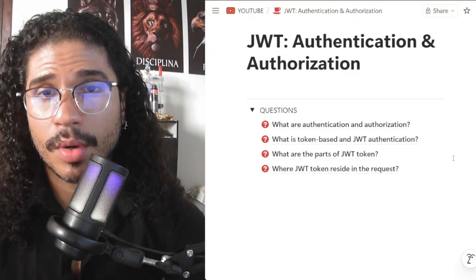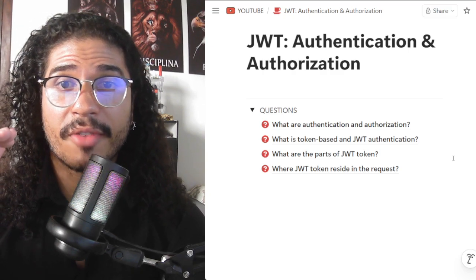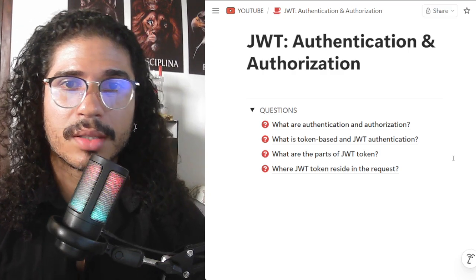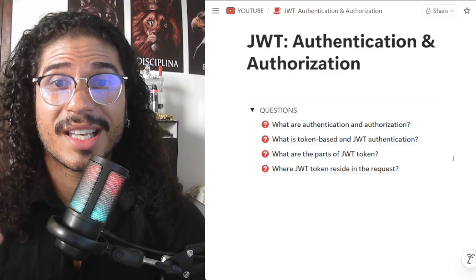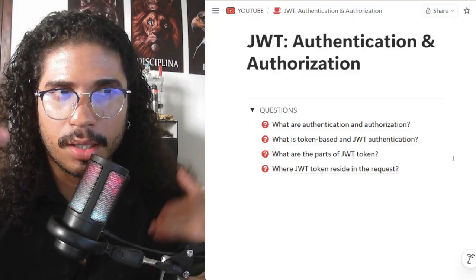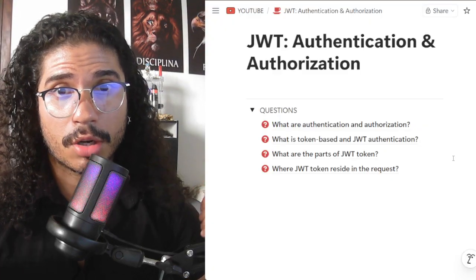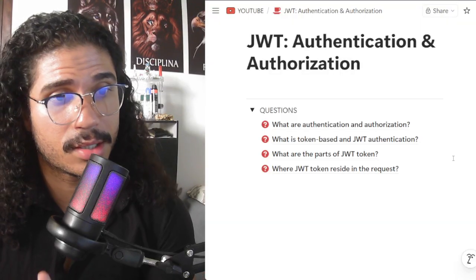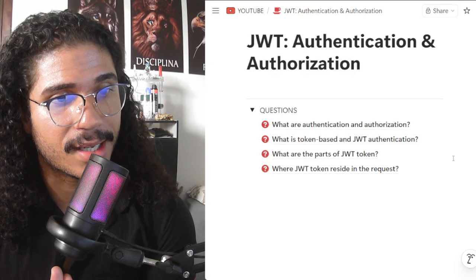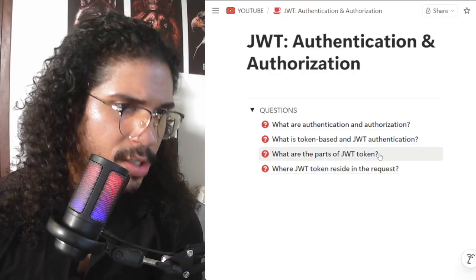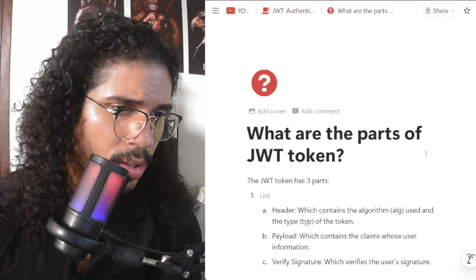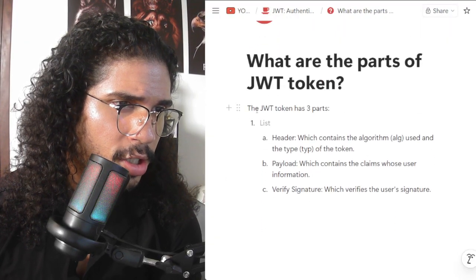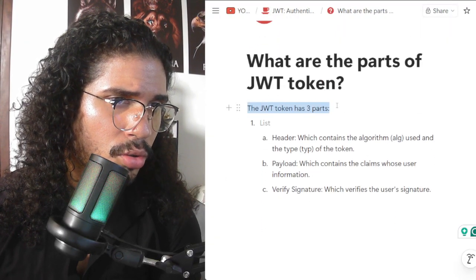And last one, we have the verify signature, which checks if the token is correct or not. So these are the three parts of the JWT token. Let's open it and check in here. Yeah, three parts.